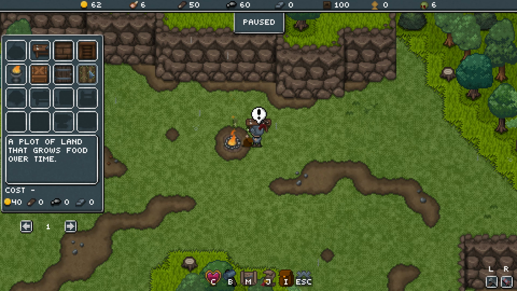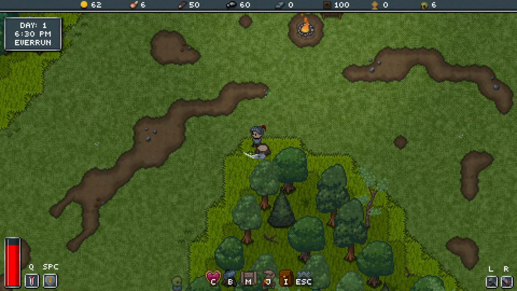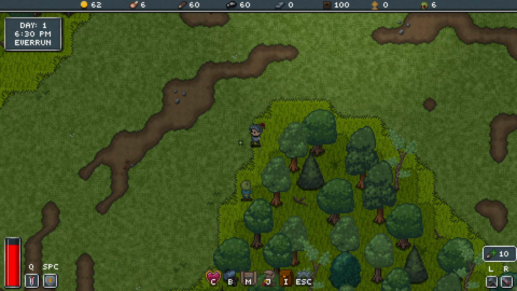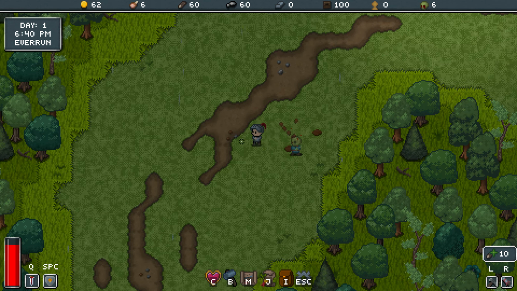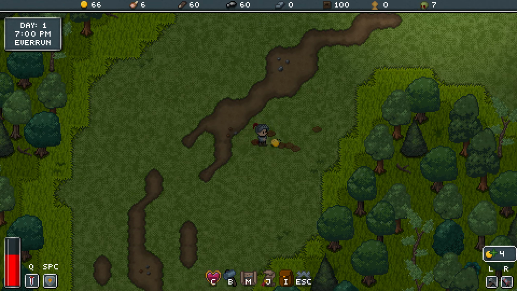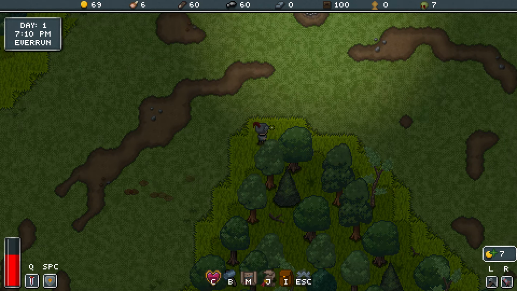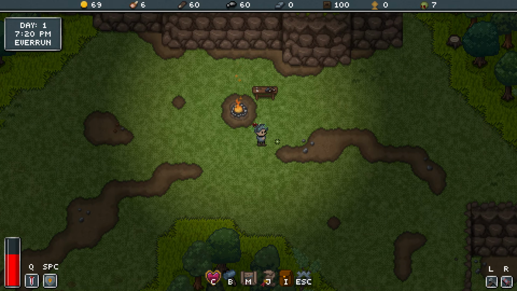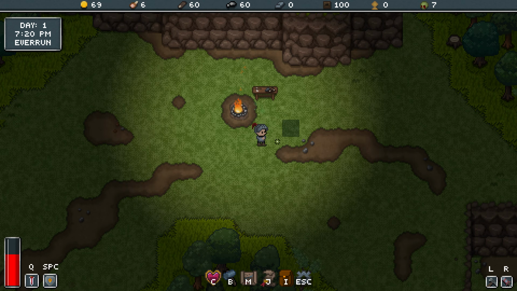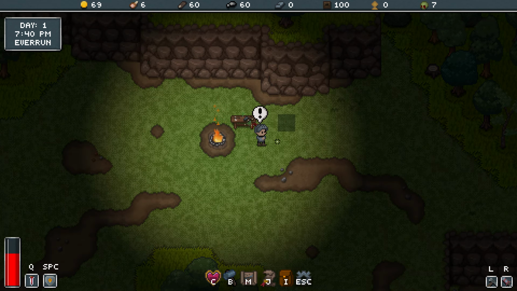But now we can do a plot of land that grows over time. Alright. You store more resources and stuff like that. Probably get some more. Ooh, it's getting nighttime. Yeah, you know what? I'm probably just gonna go and start building this little house situation. Something in the way. The floor? Really? Alright.